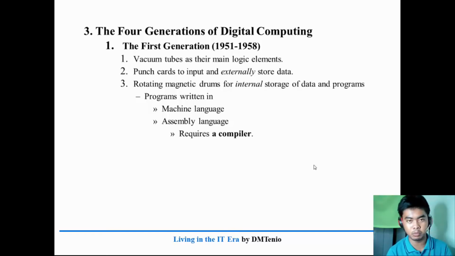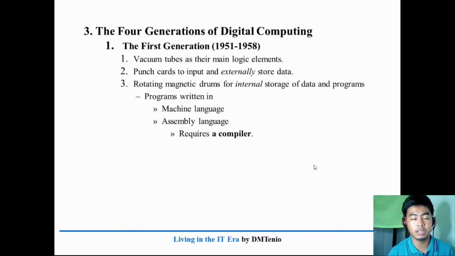The punch card, for their input, you just insert it, it has holes. So that served as input and the output is also a punch card. Then rotating magnetic drums for internal storage of data and programs. Programs were written in machine language and assembly language, and it requires a compiler.